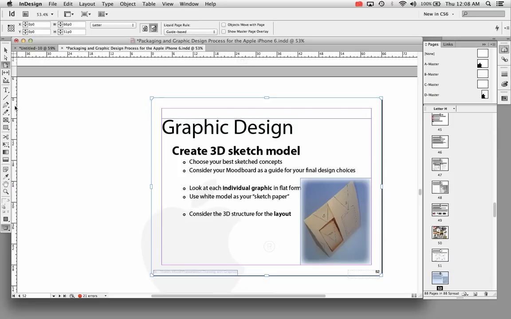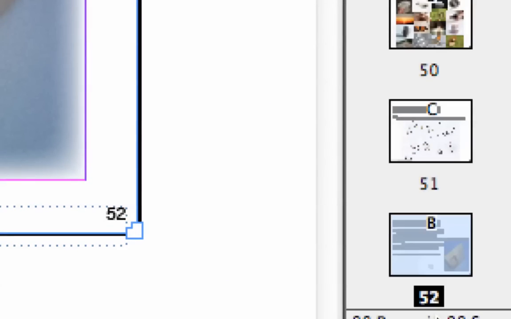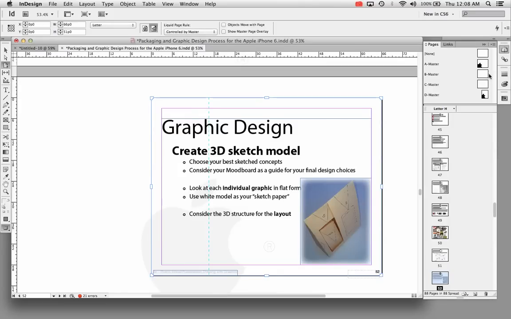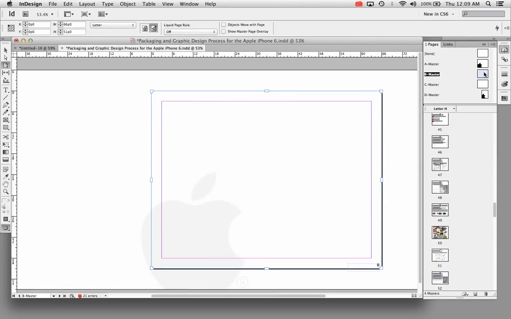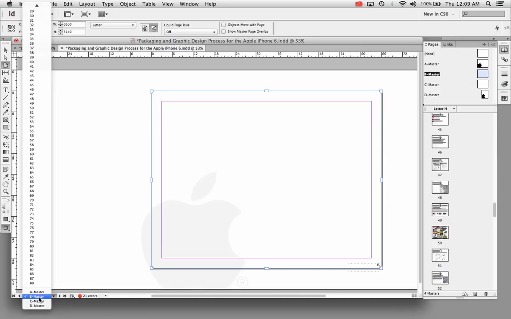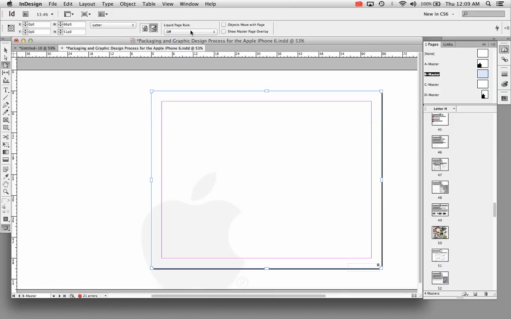First of all, if you have a guide-based and you have a guide showing, you might not be able to see the controlled by master page. That sometimes has disappeared on me or grayed out. But if you go to controlled by master, what you're basically saying is whatever master page you have selected, and here I have a B master, so it's my master page B. If I go to that master page B just by double clicking it in the page panel or going down to this navigation bar down at the bottom, I can go to B master.